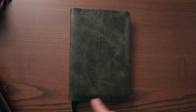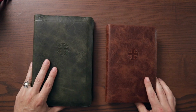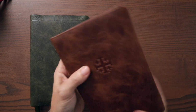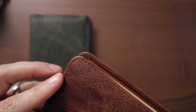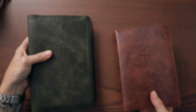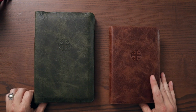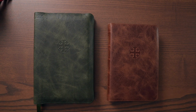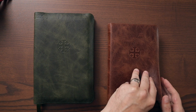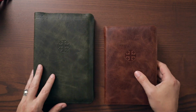5.4 by 8. Now let me bring in, now this is going to look even more stark. This is my new NIV personal size Quentel. This is not a full Yap edition. So there you have the perimeter stitch around the side without that tooled line. So this Bible looks bigger than it actually is because it has the full Yap. So that's the difference between NLT PSQ versus the NIV PSQ. Again, they have the same size 8.5 point typeface, but they're just a different page size.